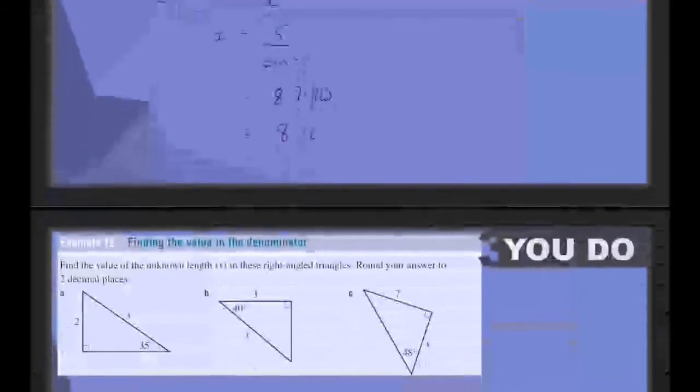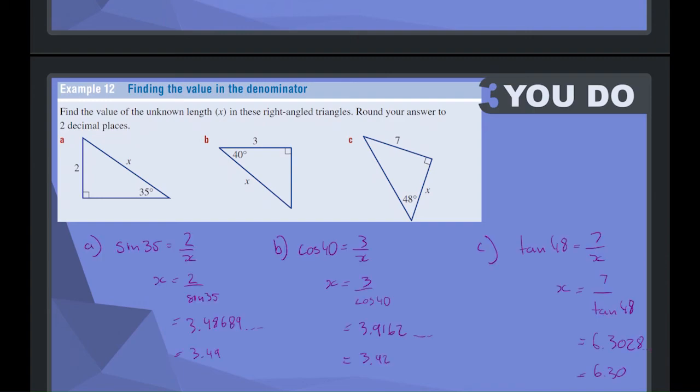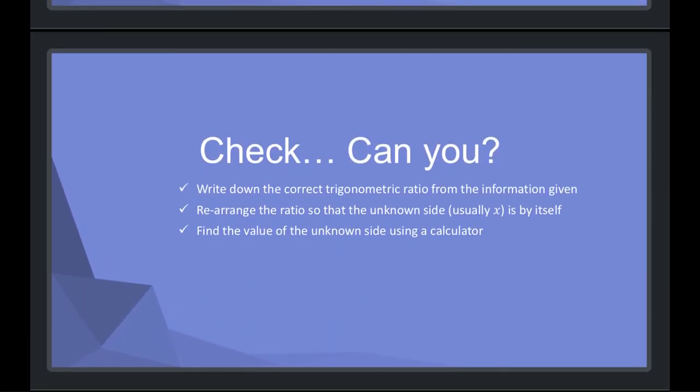You're going to have some examples now. I want you to pause the video and have an attempt at all of these. That first one there is very similar to the one we just did together. All right, and there we have the solutions for those 3 examples. You'll notice each time we just swapped places with the x and the sine, cos, or tan. And then we've put it into our calculator, we've written down the answer, and then we rounded it off to 2 decimal places. And that's basically what our success criteria is.